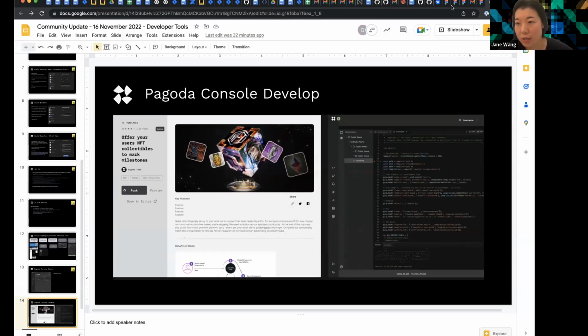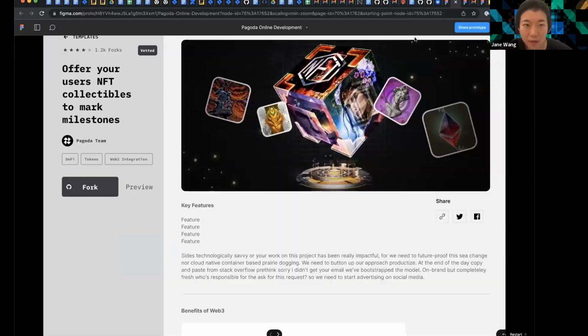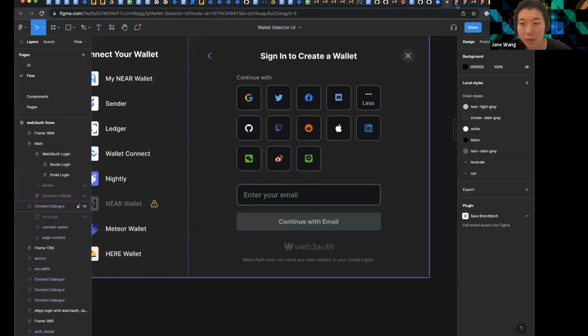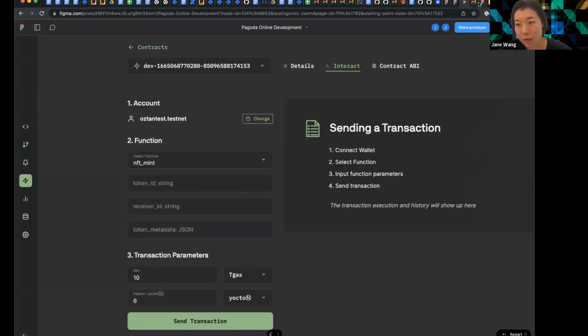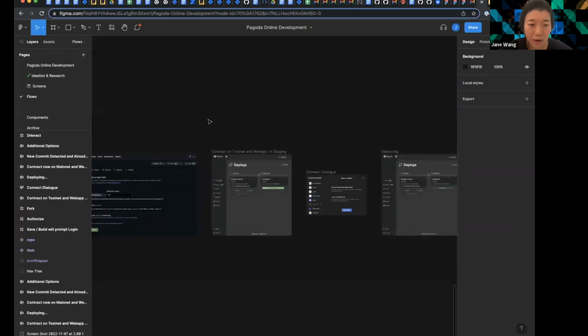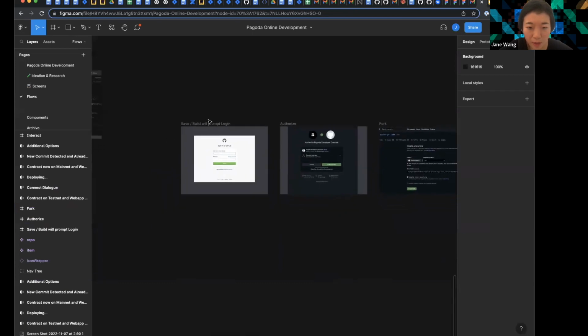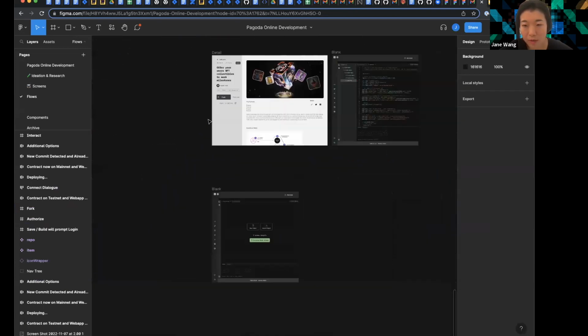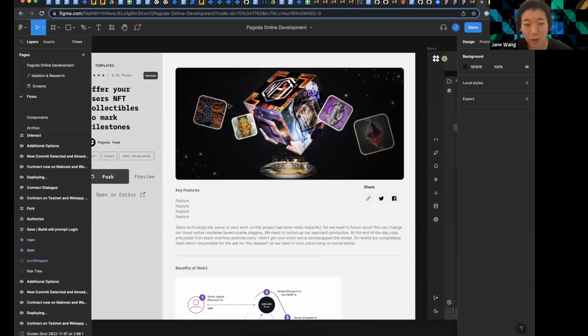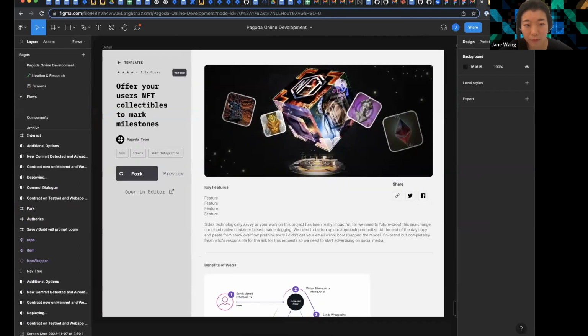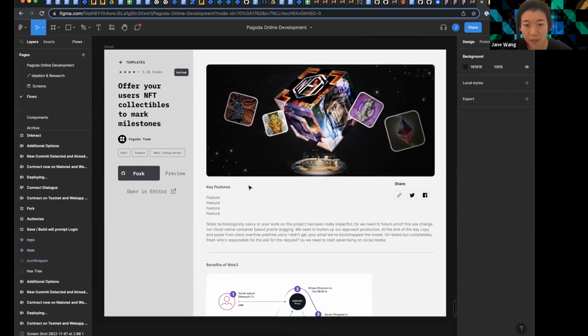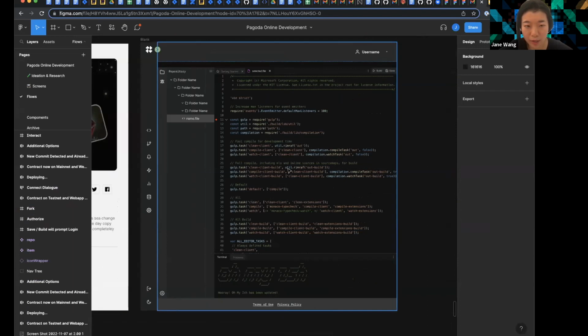I can share this again on Figma. In one second. Oh, a lot of Figma files. All right. So in the develop flow, you can open up this specific template in the online editor.